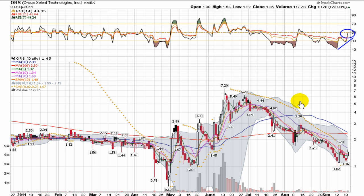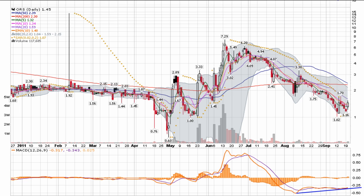You can see right through here, tried to make the move. Longer term RSIs could not punch through 50. A little bit earlier on right now, same sort of mentality. Let's see if this has enough strength to get some momentum going behind it and push to the upper half of that indicator. The reason it caught my eye primarily though is that bounce off a dollar.